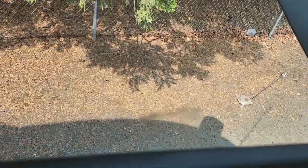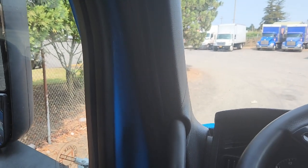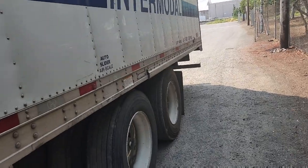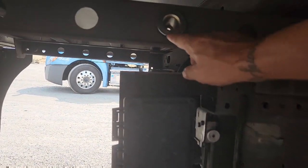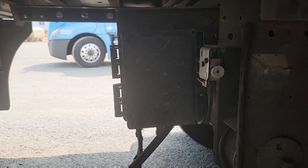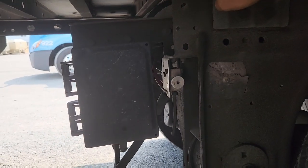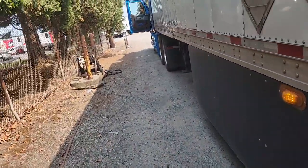If I went back there right now I wouldn't be able to pull it out — the tension from the tandems is against that plug. So now I gotta put it in drive and just scoot up barely to get some tension off of it. That's good right there. Set my brakes. I'm gonna pause this video, walk back to the back. Okay, I'm here in the back — there's my plug. See, I almost went to the sixth hole, but it's still gonna make it. I'm gonna pull this out — comes out nice and easy.